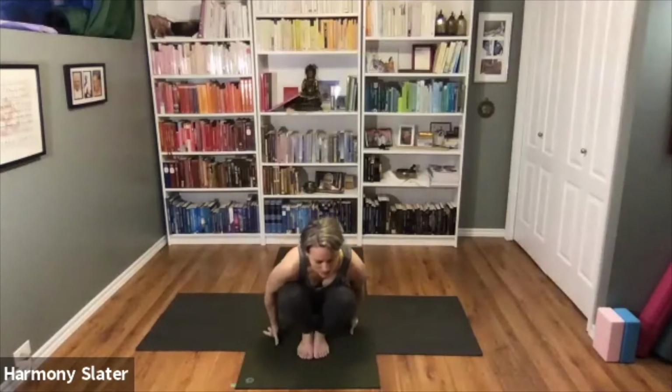It's all connected, each body, each kosha or sheath integrates with the other. When we turn our gaze inward, these little shifts start to happen. So deepening the breath. And bringing yourself back into the room. You can gently open your eyes. And as you feel ready, coming up to standing position.